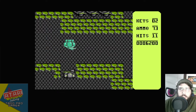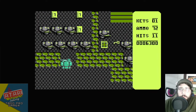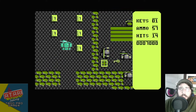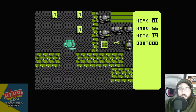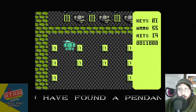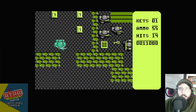It's weird that the enemies are respawning behind my back, it looks like. So what is this stuff? It says 1. Can I do anything with it? I guess not. We'll get another pendant. You have found a pendant. Well, that I definitely have.